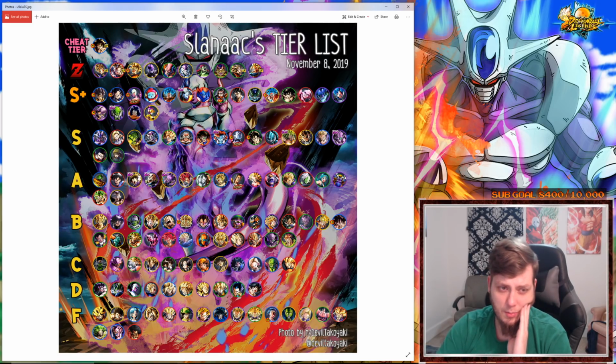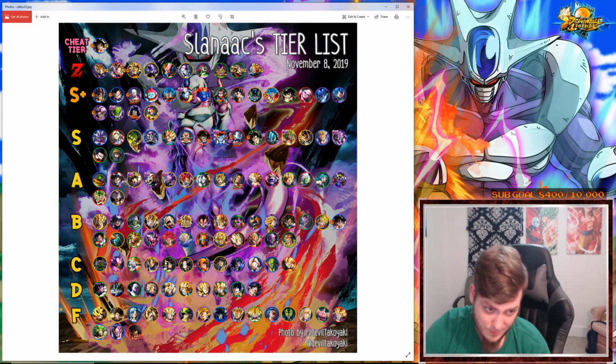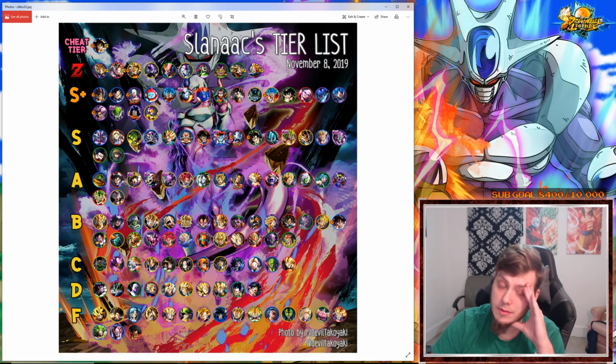Chi-Chi, completely replaced by plenty of other female units that are much better. You got Bunny Bulma and both Mai. She's good for Son family matchups, but even then, dated. Videl, replaced by Rosie. Pan is a bench on Son family, but not competitive with LF Goku or any other unit above her in this tier list, really. Yellow Goku Black doesn't do anything competitive.